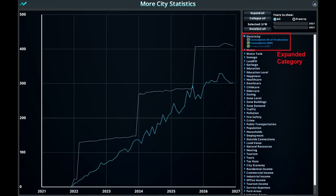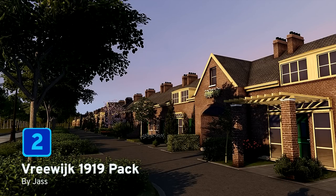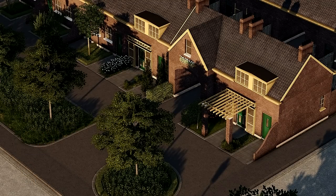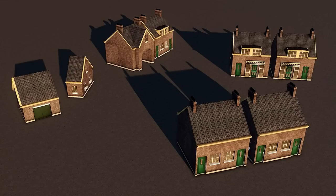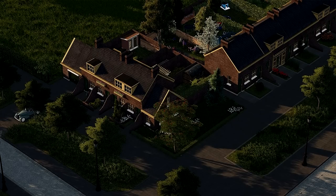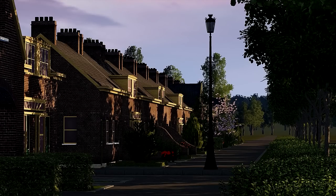Your citizens will never feel as cared for again as you, the mayor, spend every waking hour poring over every single minute detail of their lives. At number 2 we have the Very Like 1919 Pack by Jazz, based on a neighborhood in Rotterdam. These simple but spacious houses contain two corner houses with storefront window, a corner house without storefront, one tunnel, two middle houses with and without dormer windows, one garage, and one house extension. Well done Jazz for being at number two!